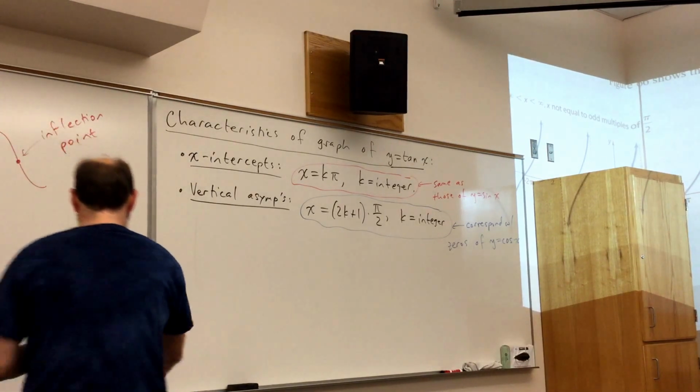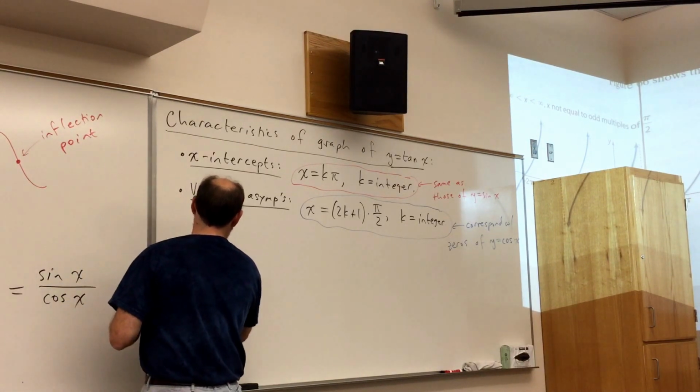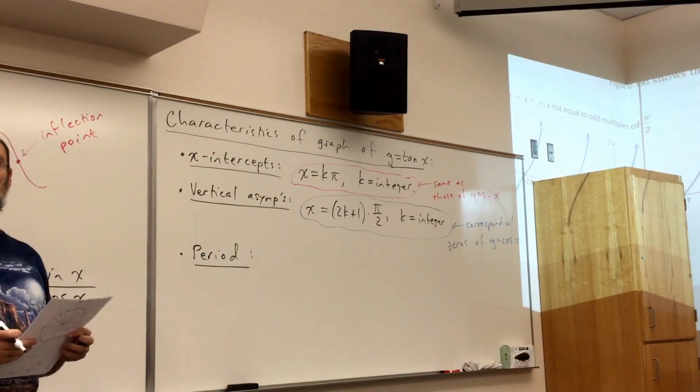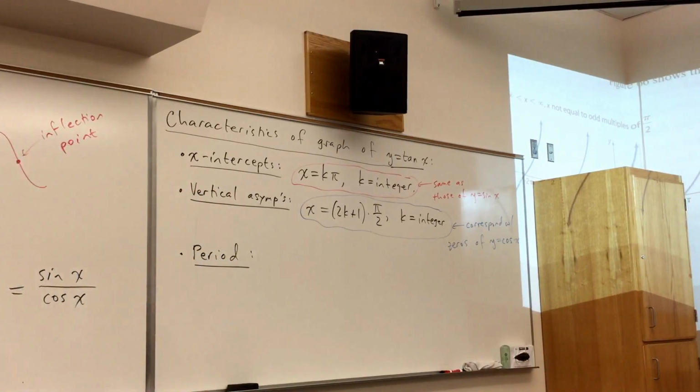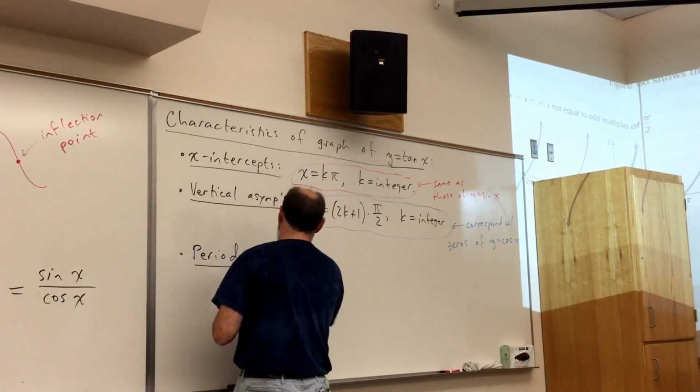What else do we have? The period of the tangent function. What's the period of the tangent function? Anyone remember? Pi, right. You can see that the pattern of the graph repeats every pi units. So for example, we can count where our asymptotes fall. Minus pi over 2, pi over 2, 3 pi over 2, etc. The distance between successive vertical asymptotes is pi. So that's the length of our period.